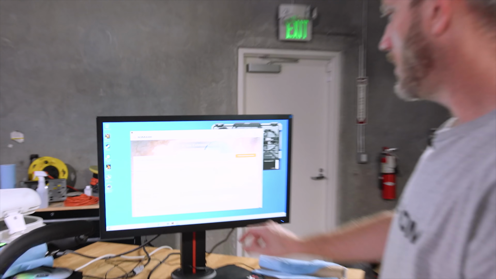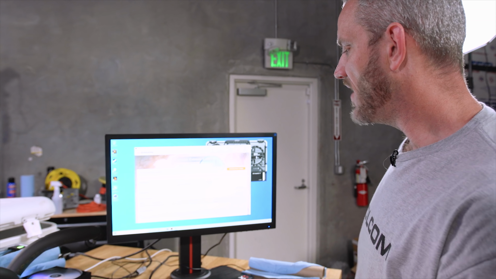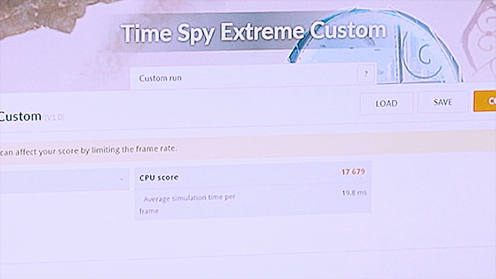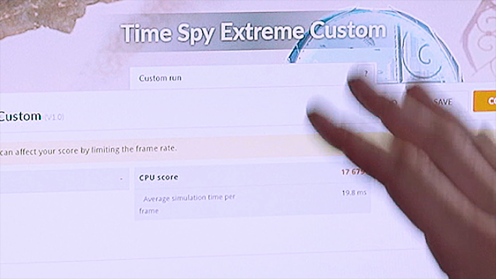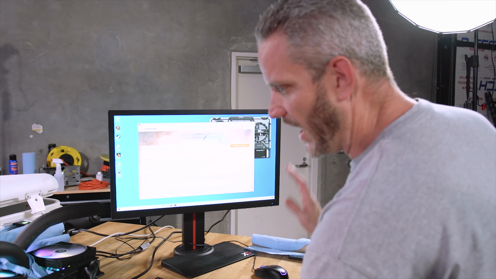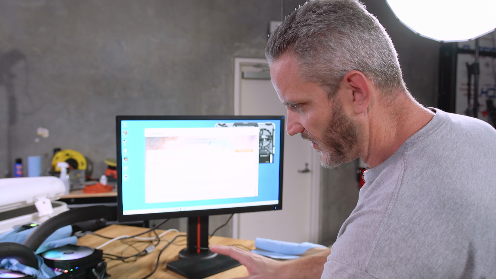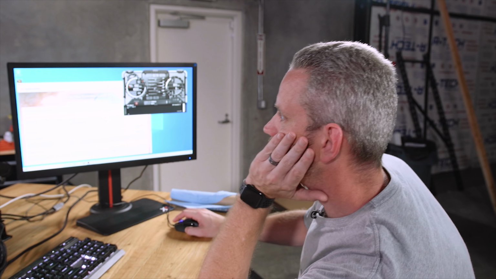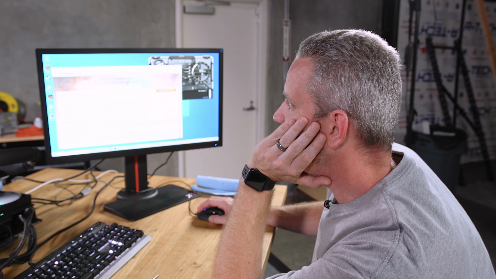So we just got our highest CPU score yet, 17,679. It's only about 70 points higher than our best, 74 points or whatever. That's not going to change our score at all. That just tells me I got the CPU back to where it's going to be. I don't think we're ever going to get any more out of this CPU at 3.5C. So what I kind of want to do right now is just use Heaven once again.